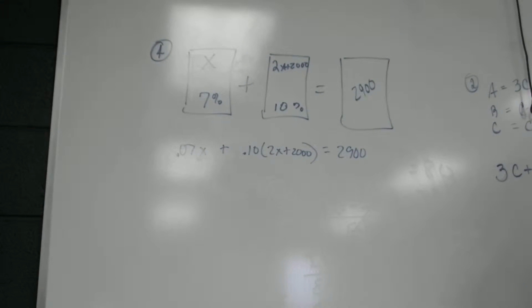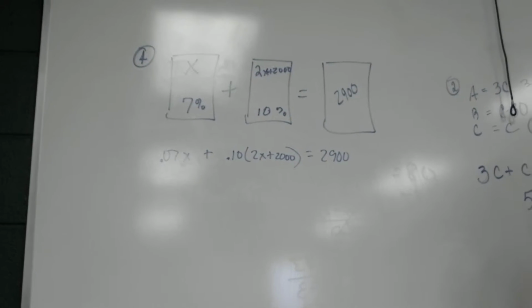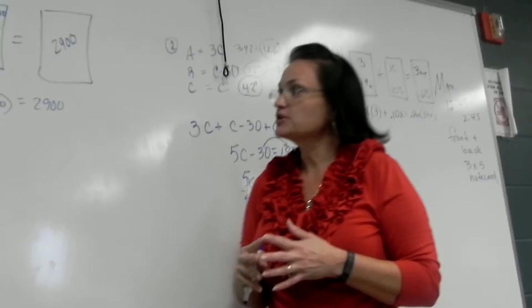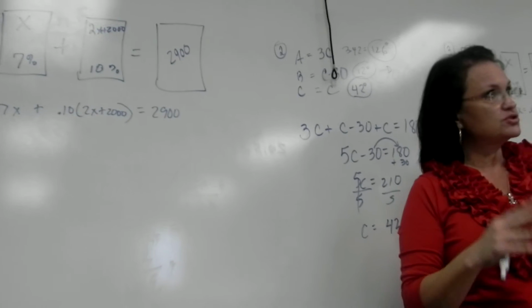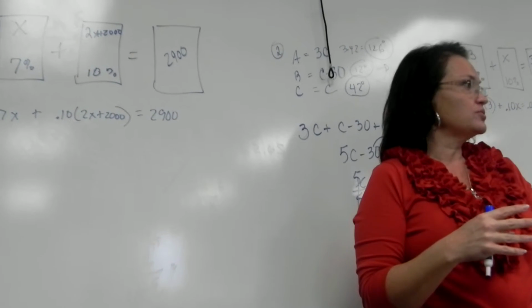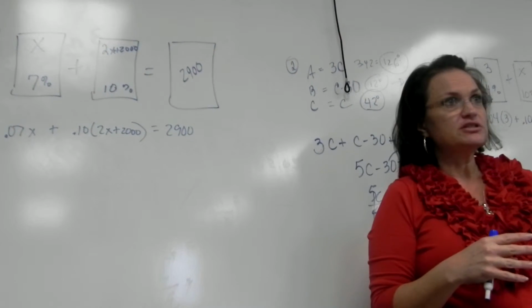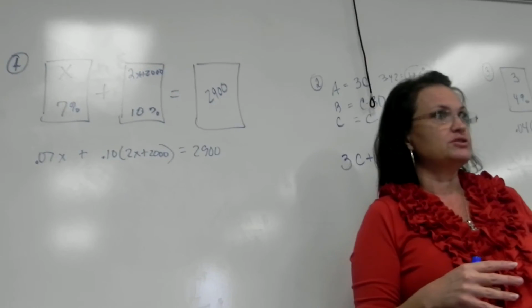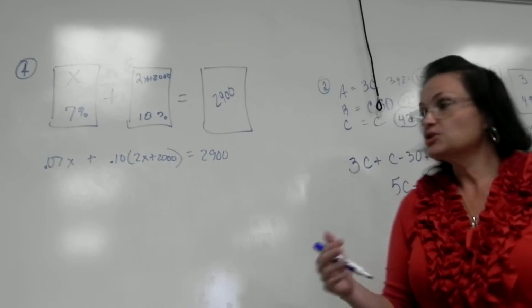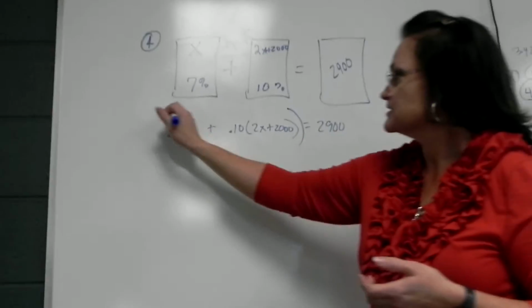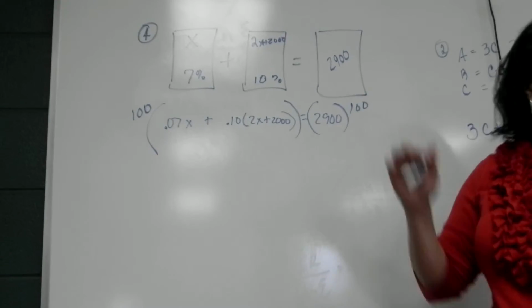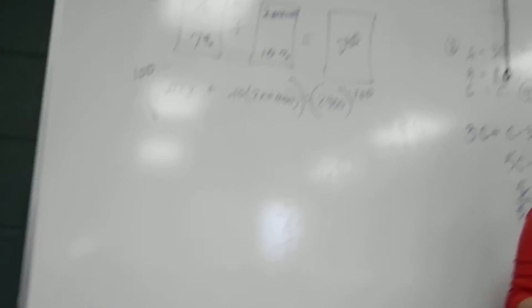I should have mentioned it maybe on that last problem too, a strategy that sometimes you can use, you don't have to, is to clear your decimals. If you don't want to distribute a decimal, and it's true with a fraction too, anytime you want to simplify your equation, feel free to do that. You can do anything you want to an equation if you do it to both sides. So it would be perfectly acceptable and maybe make it easier if you times both sides by 100. You'd have to do both sides if you decided to do this.